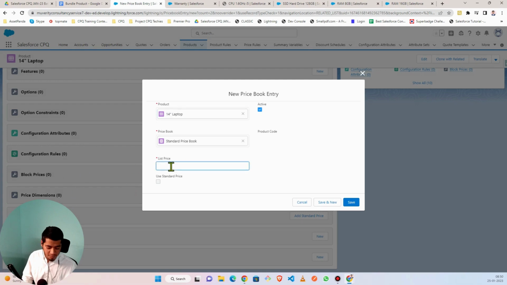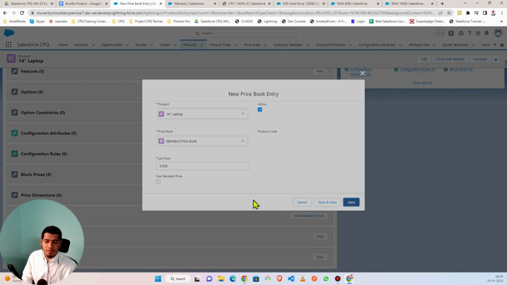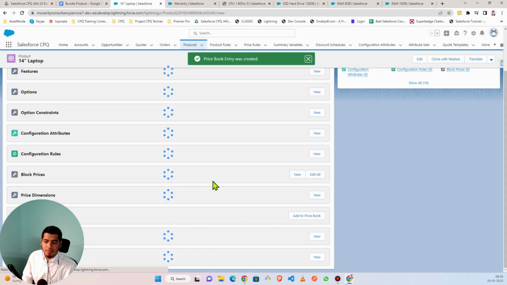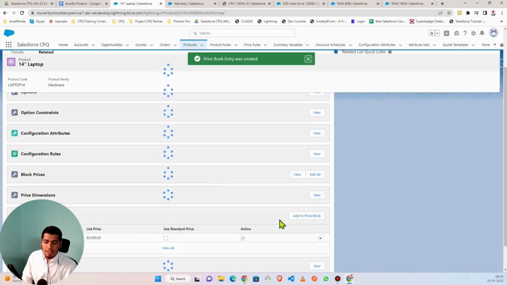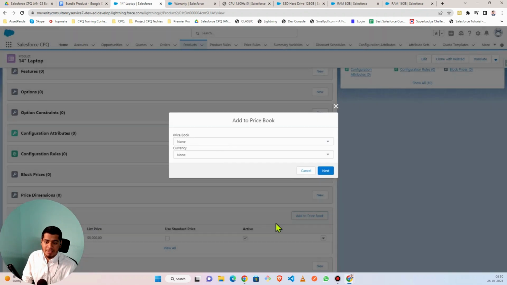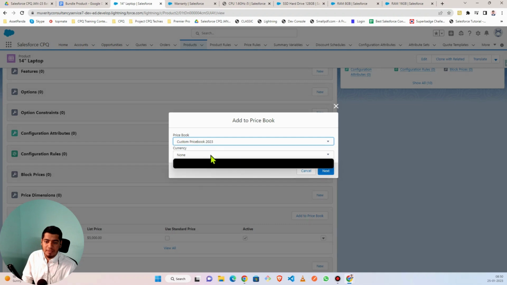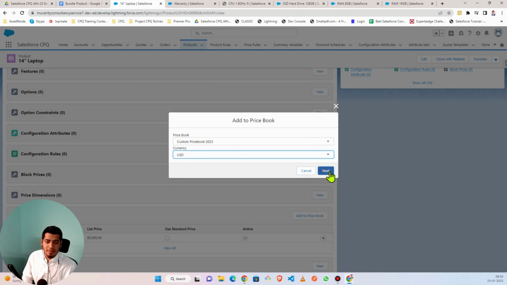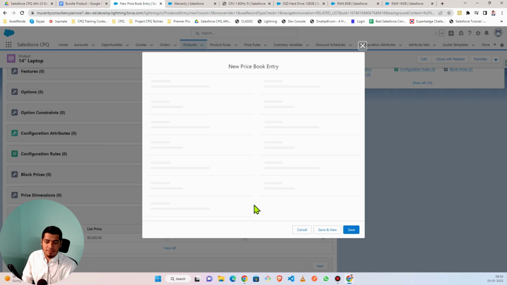So my laptop price is $5,000. Again, I'm adding my laptop into my custom price book. We have the custom price book 2023 currency, we are just using USD, and next.